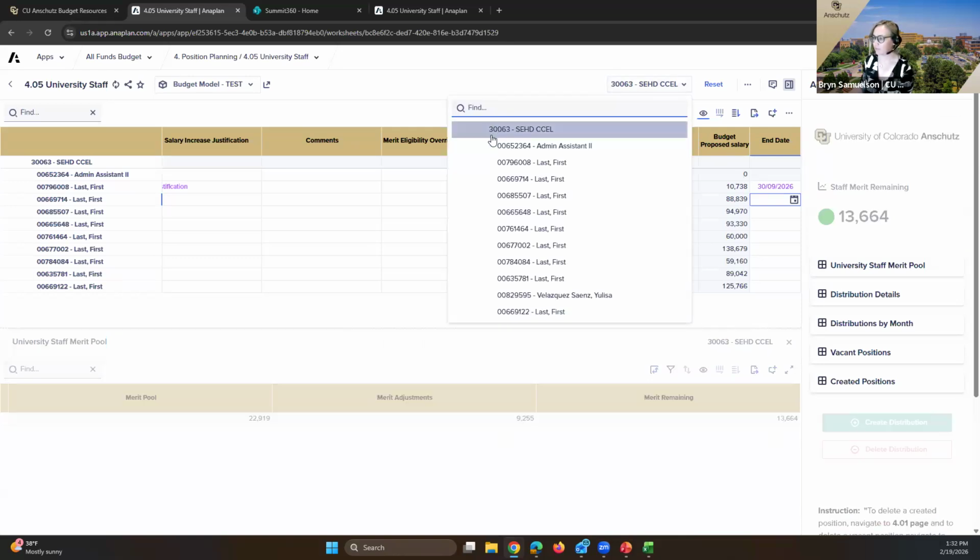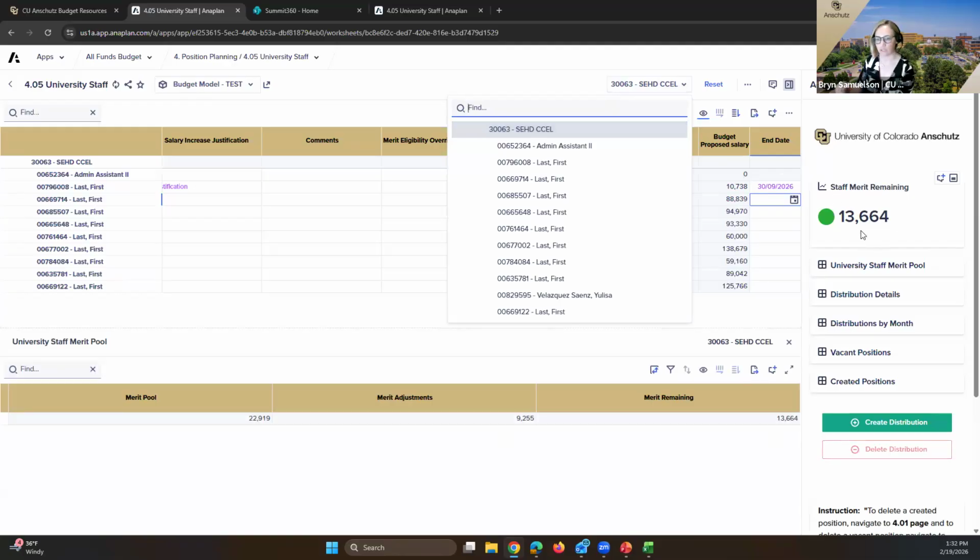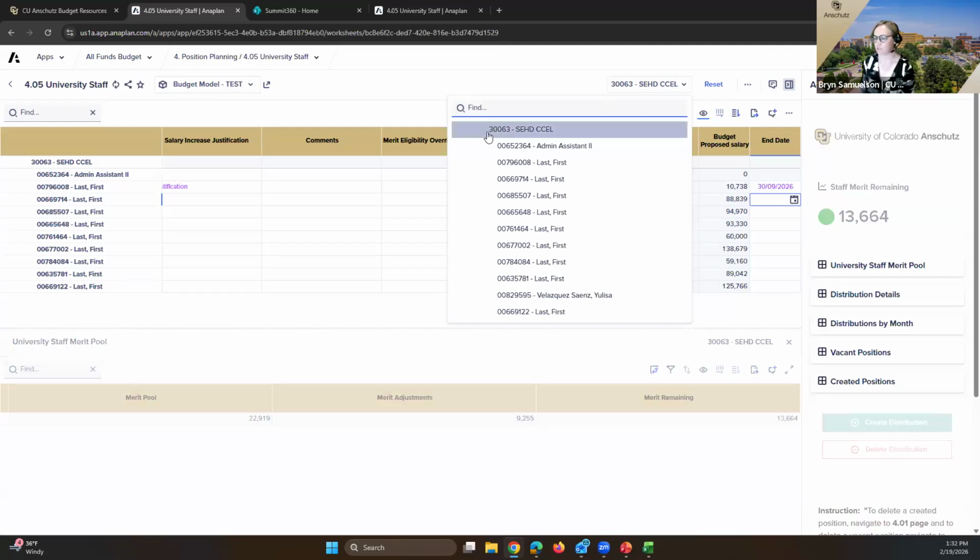Again, in this example, I only have the one org, so I'm just seeing this at the org level. If you have up to a node level, you'd be able to scroll to the node and the merit remaining would automatically adjust to show everything within the node. So there might be some orgs that are over allocated, but they're balanced out by orgs that have a merit pool remaining that balance out at the node 6 level, for example. None of these create a hard stop at the org level, but we do look at the node level 6 to make sure that adjustments are within the merit pool.